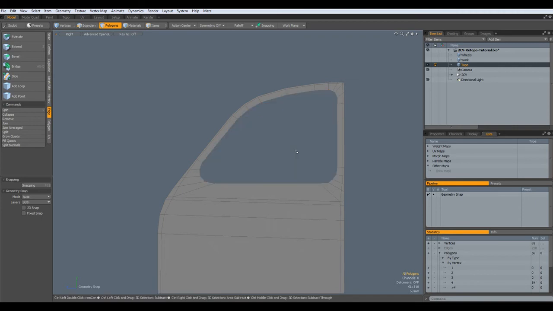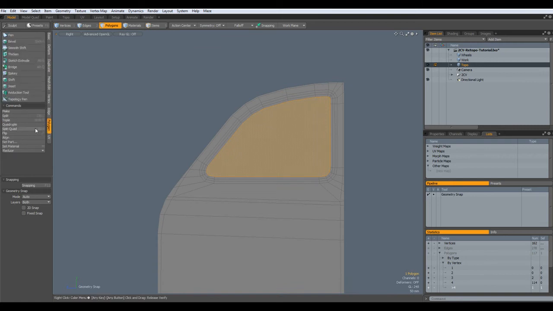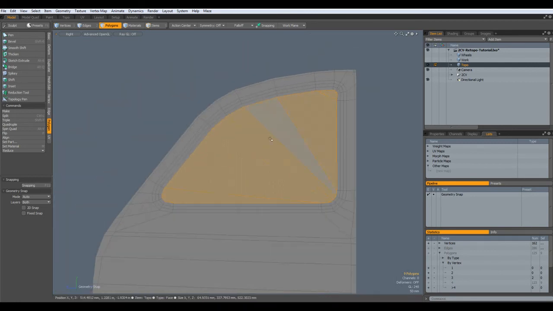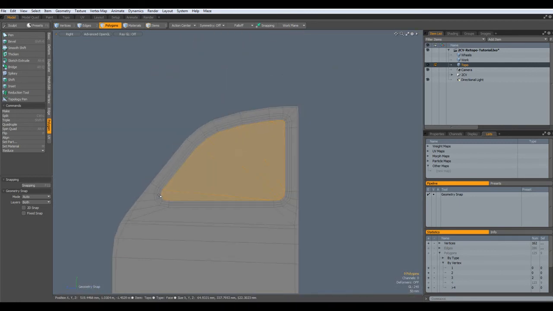Control X, Control V. Make sure the window is separate geometry. Then I select this middle polygon, go to polygon, quadruple, and we should be okay. Yes, all quads. Good.